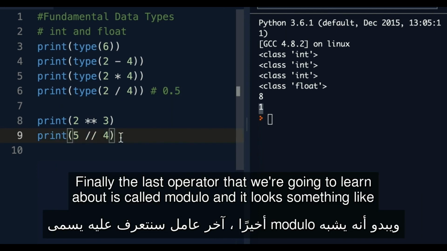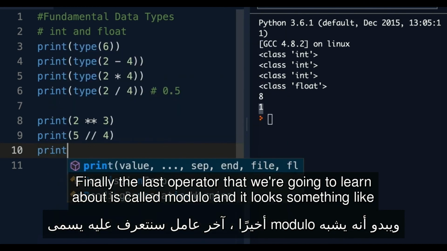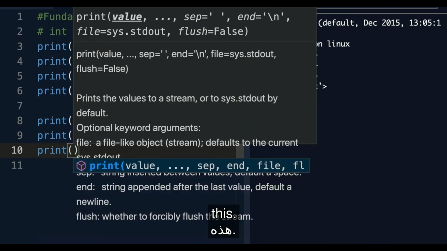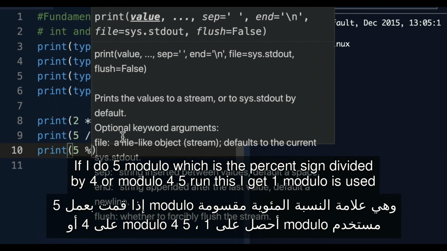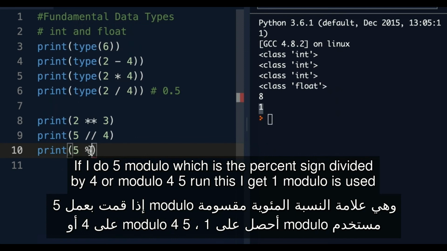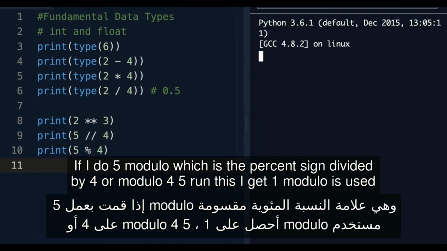Finally, the last operator that we're going to learn about is called modulo. And it looks something like this. If I do 5 modulo, which is the percent sign, 4, or modulo 4, if I run this, I get 1.